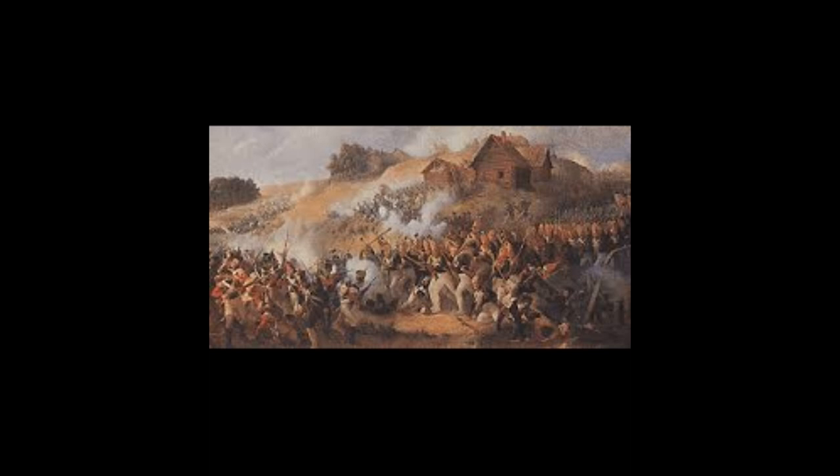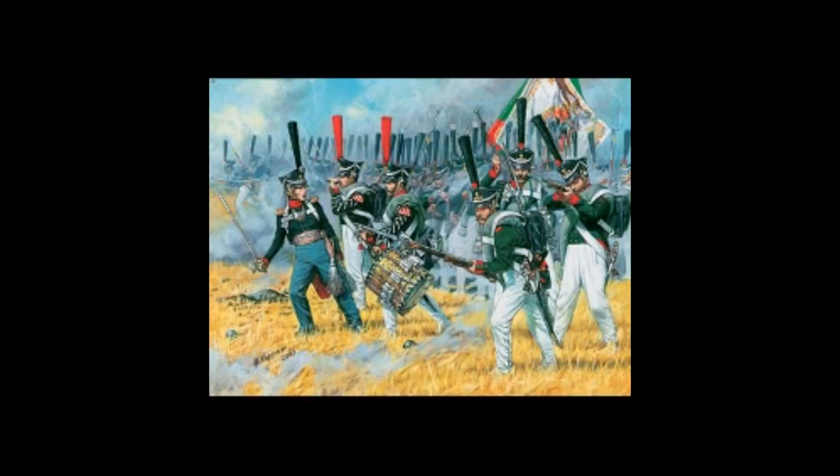Again the fighting was fierce but the Russian guard were little required. Soon the war and the reign of Napoleon Bonaparte I was over. But our story of the Russian guard doesn't quite end there — the occupation of Paris was a time for subtlety. Alexander referred to himself not as conqueror but as liberator, and he staged a parade through the city with the Russian guard infantry in the very middle of it. A guards officer, Glinka, fell in love with Paris — its history, its culture, its fashions, its joie de vivre, and of course its women. He was not alone in this, and it would cause serious problems back home.